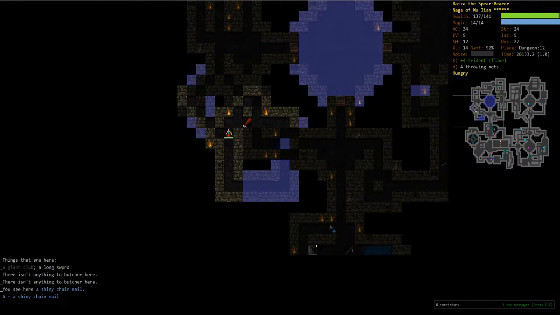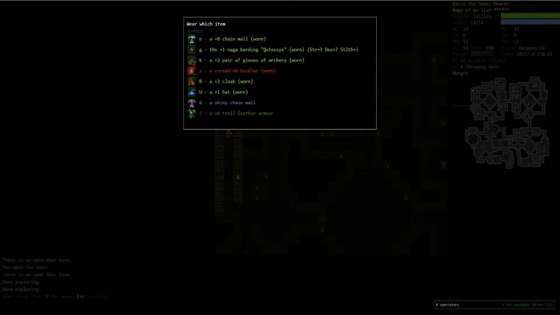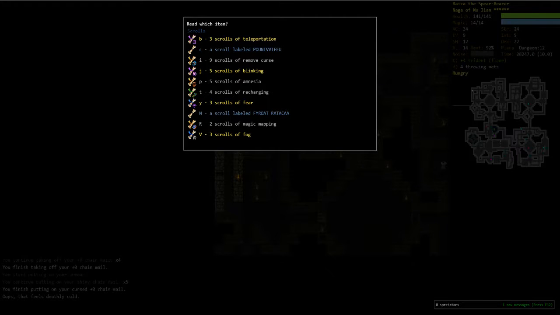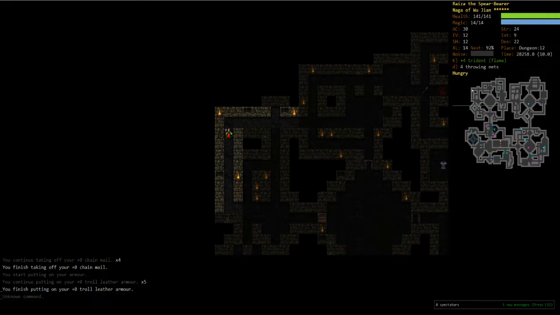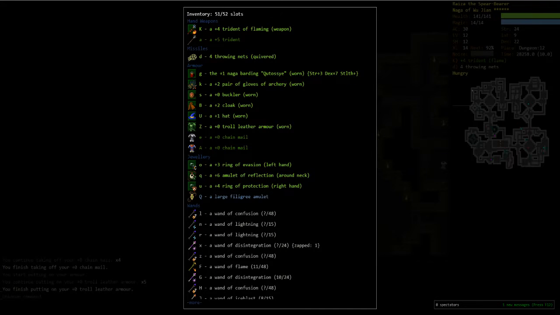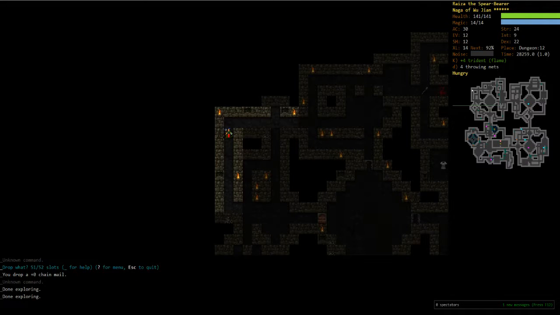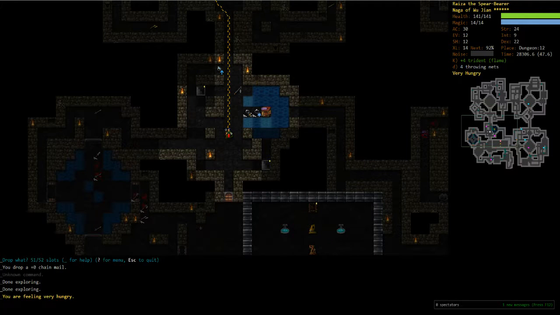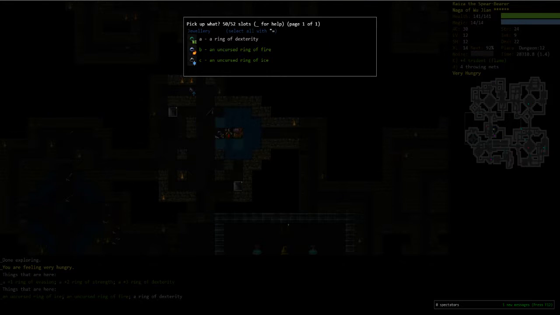What is this? Shiny chainmail, I'll take it. Alright, let's try out this shiny chainmail. Absolutely useless. Awesome. And what about this? We lose 4 AC, but we gain regeneration. Is that worth it? Alright, Orcish Mines. Before we do that, give me both of these back, B and C.